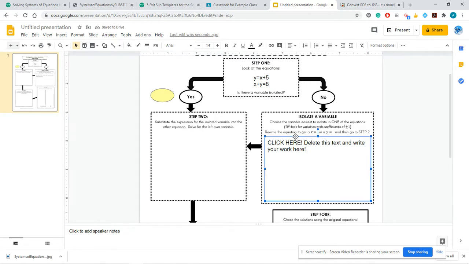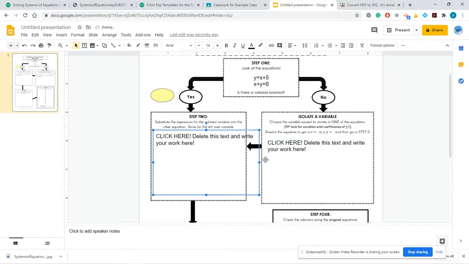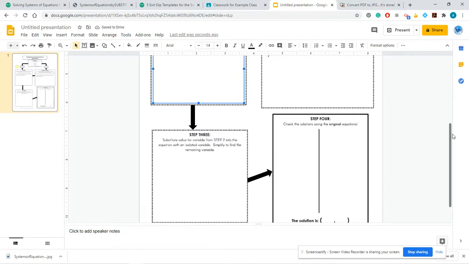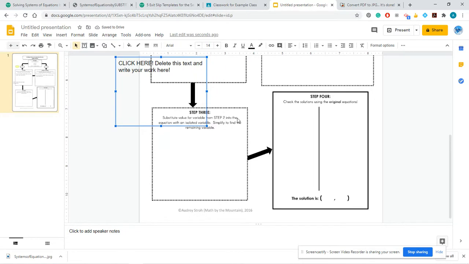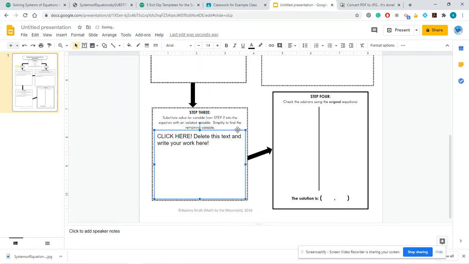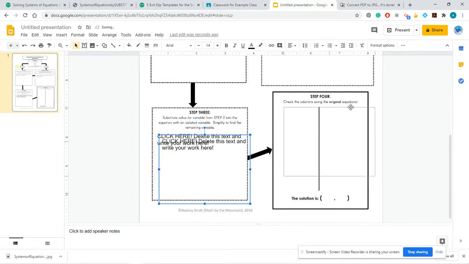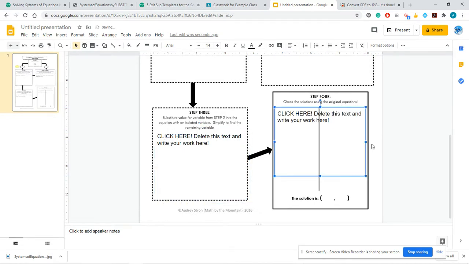Instead of having to type that a bunch, just Control-C, Control-V, copy and paste is what I'm saying, and make boxes for the other spaces. And then you can readjust the dimensions to fit nicely for whatever you're making. And so the really cool part about this, once you're done doing this, you can duplicate the slide and have your students do this for several different problems. And all that you have to change as the teacher, of course, before assigning it to them, is just whatever problem you want to be doing up top.